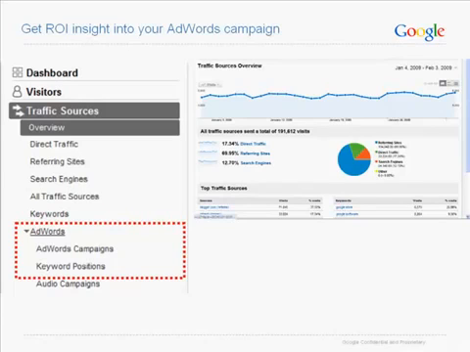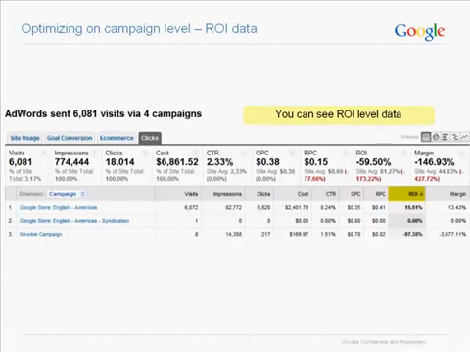Now the AdWords report in analytics is where you start optimizing for ROI. To be able to use the clicks tab in the AdWords report in analytics, the prerequisite is that your Google Analytics account must be linked to your AdWords account and have cost data applied to the profile that you look at. The resource section at the end of the webinar contains where you can find out how to go about doing this. So once you have done that, the clicks tab shows the ROI column by which you can see which AdWords campaign rakes in positive ROI and which doesn't.